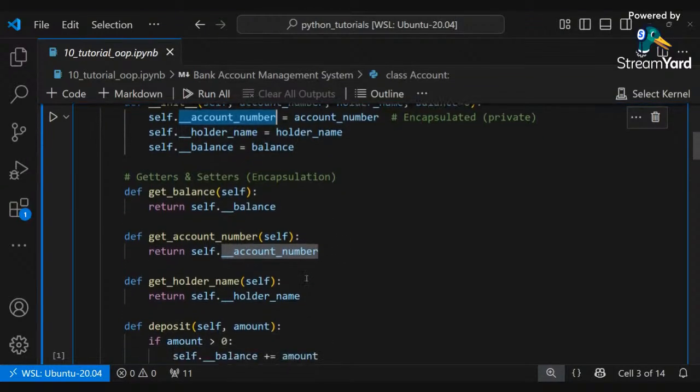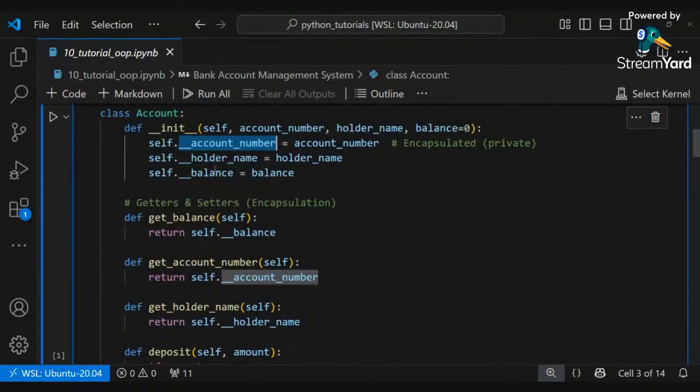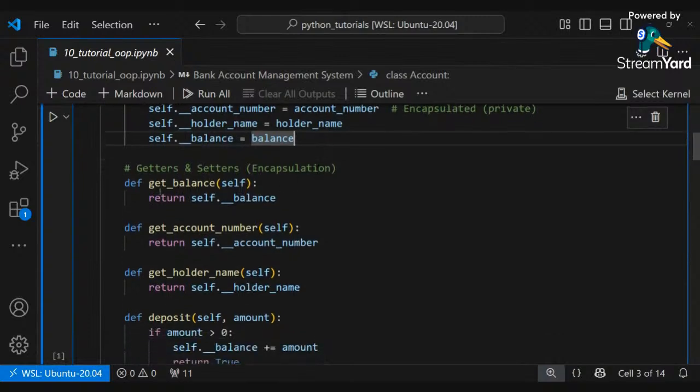So let's go ahead. We do the same for the orders and the balance. We don't want you to change all of this until you use a function. So this is where we do the getters and all of that. It's just the same method that we used before, but we create a method called get balance. Anytime we want to get the balance of the person, we have to call this method, get balance, and it returns it for us. So it's returning, it's not printing. So we have to save whatever we're getting into a value.